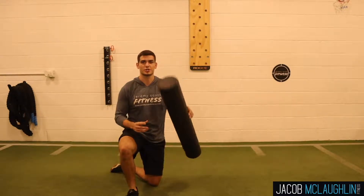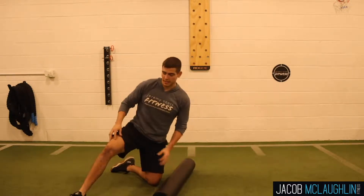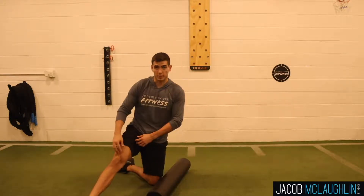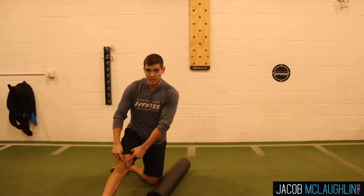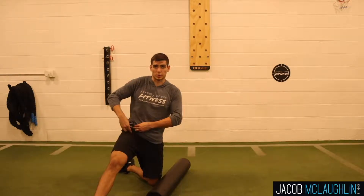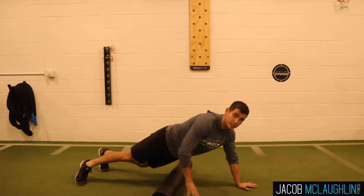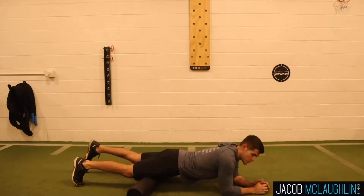So how you're going to do it is you guys are going to just grab a foam roller and then you guys are going to roll the length of the quads. The quads are going to be right above your knees and they actually come up all the way. You have an attachment all the way up here, but we're going to just keep it right below the hip to make your life easy. When you guys do this, you guys are just going to come lean forward onto the roller.